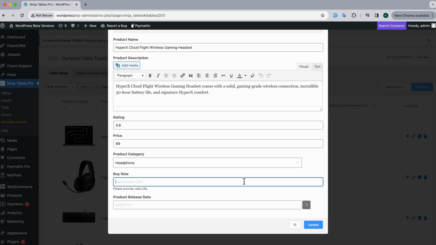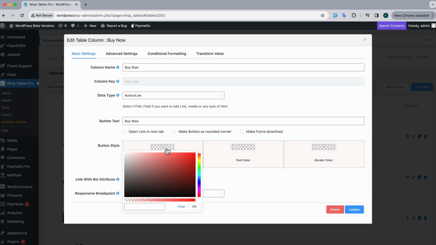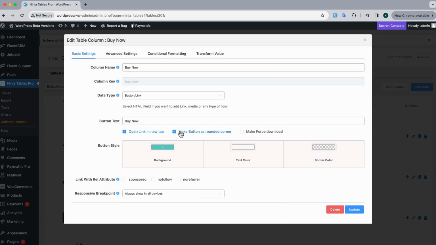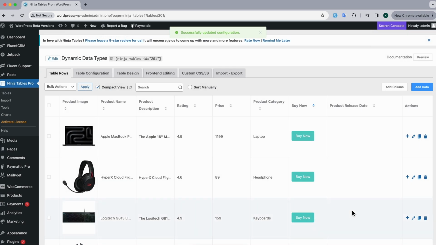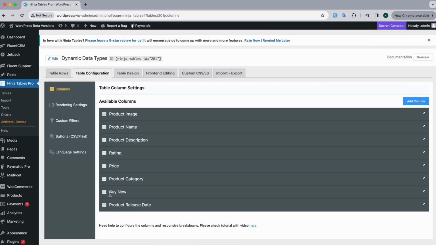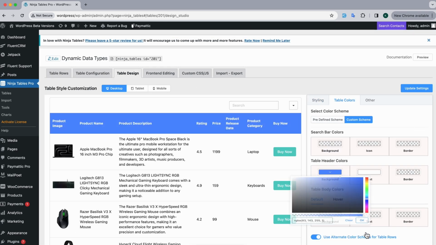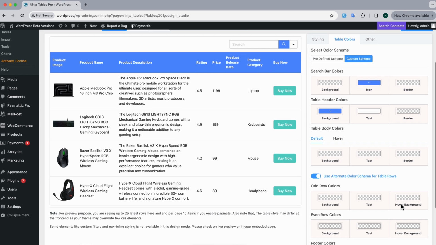Setting it up is pretty straightforward actually. Just drop the link and be done with it. We can also customize the buttons to match our brand or simply make it look cool. You can even change the button behavior or set referral attributes. Something doesn't seem right. Right, let's rearrange this. Also, if you want, you can make the table more vibrant with a few simple tweaks.